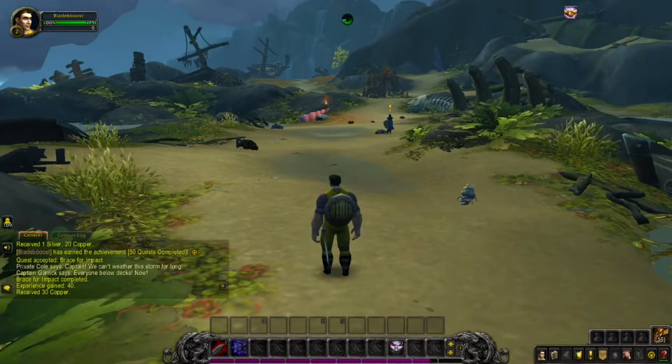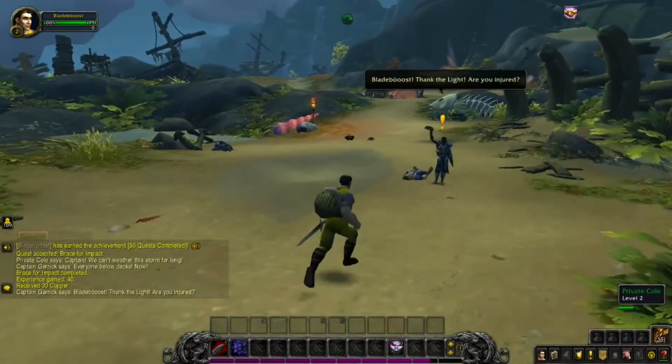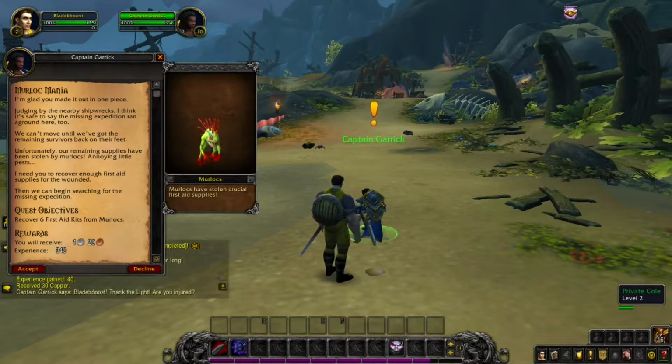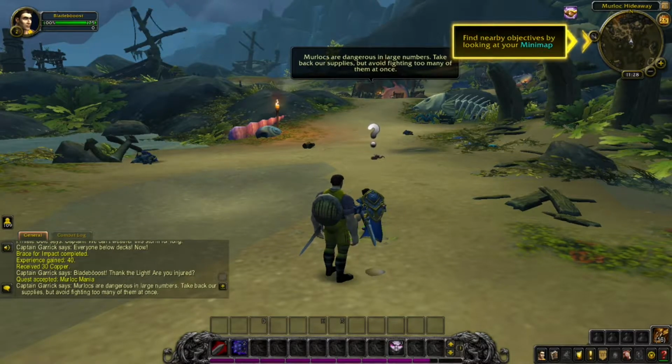Go to the captain. Recruit! Thank the Light. Are you injured? The Alliance leaves no one behind. Murlocs are dangerous in large numbers. Take back our supplies, but avoid fighting too many of them at once.